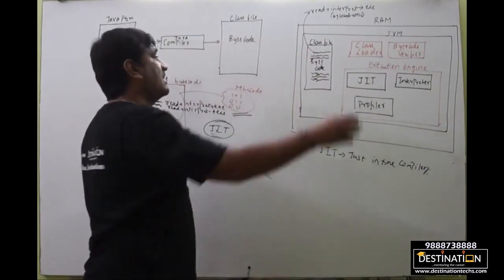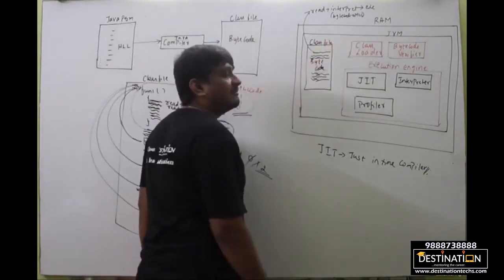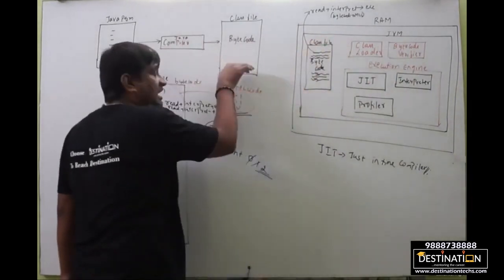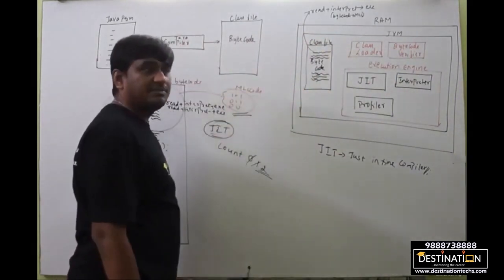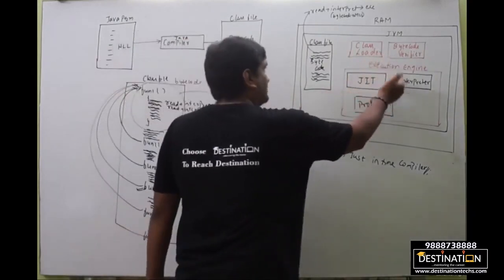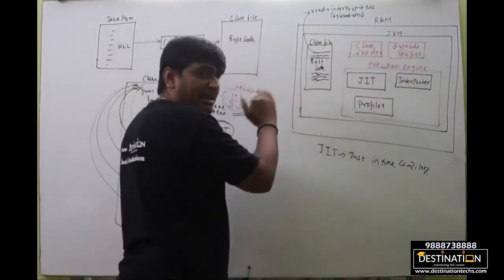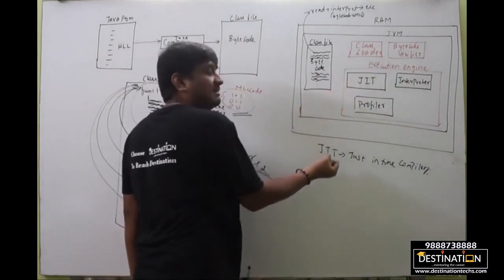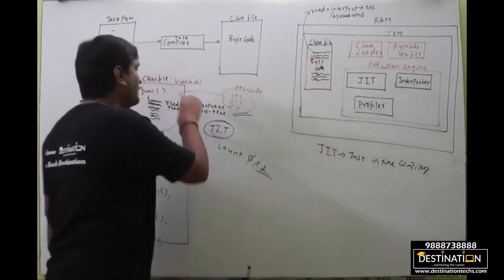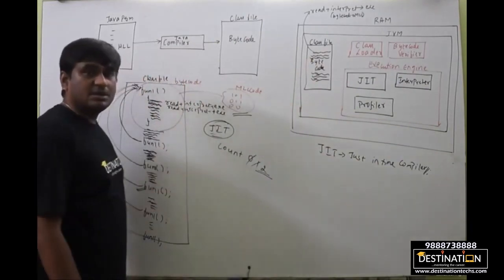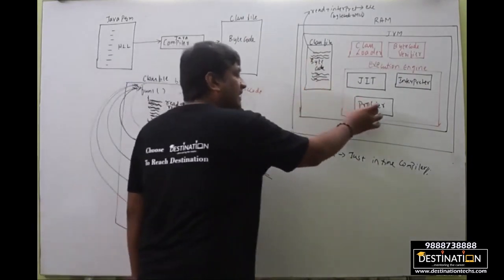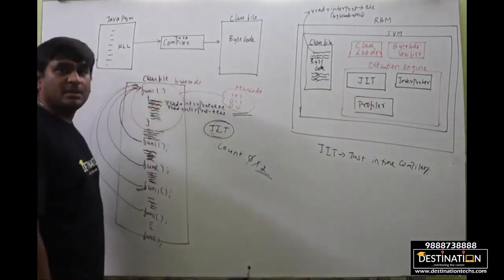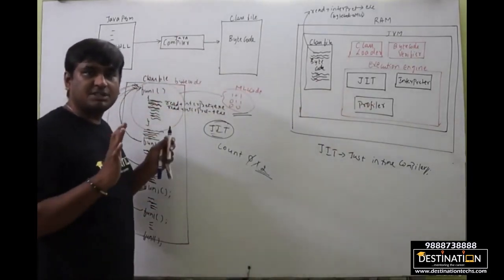So who are they? Class loader helps to load the class. The bytecode verifier checks whether your class file is generated by the compiler or it is some kind of virus or not. The interpreter helps to convert the bytecode to machine level code line by line. Whenever your method is called multiple times, the just-in-time compiler will be activated and convert the bytecode into what? Machine level code. And who will help to do that? The profiler will tell which method is called multiple times. I hope no more confusions.